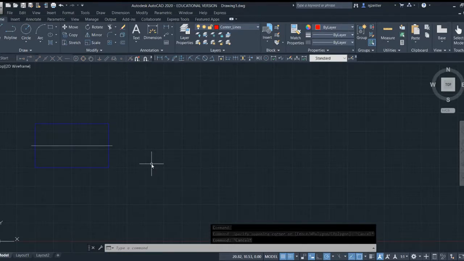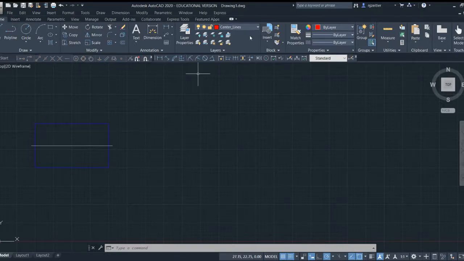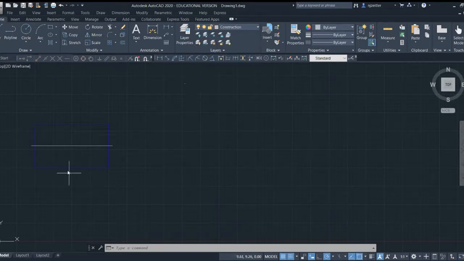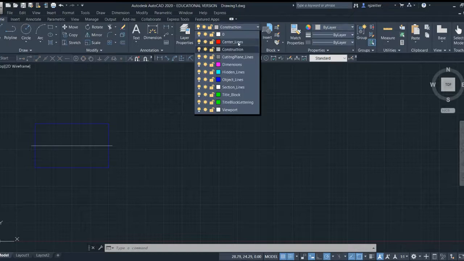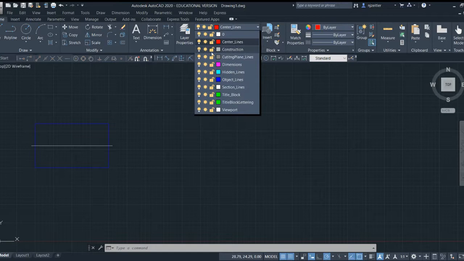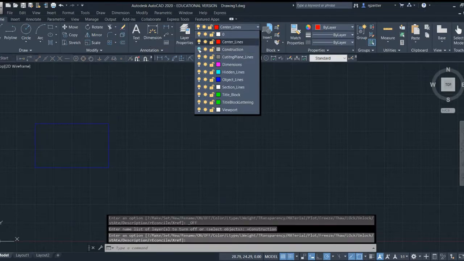All right, so this is how you're going to go ahead and use different types of lines by using layers in AutoCAD. Also, one more thing, if you want to make something invisible, so let's say I have this construction line, I want to make it invisible. I'm going to go on to center lines because I can't do this one with the active layer. So if I want to make the construction lines invisible, I can click on the light bulb and it'll go away.